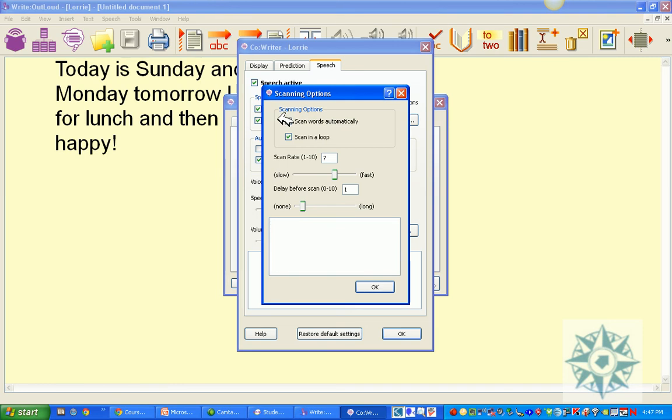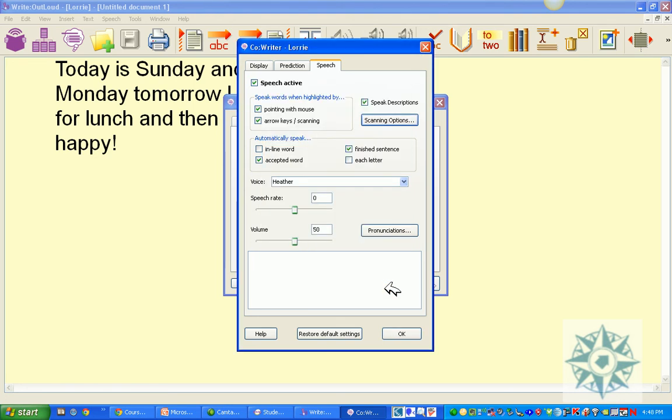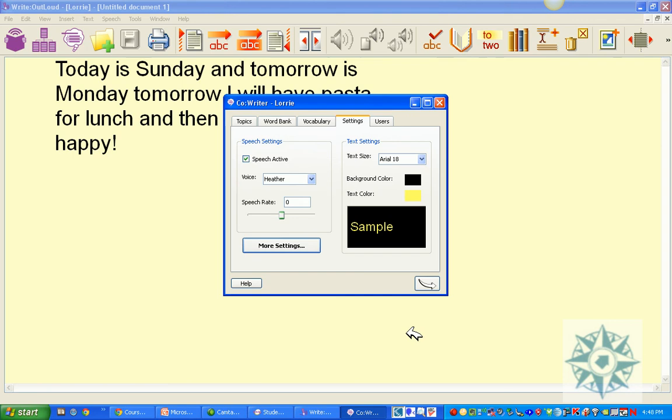And we can go to the beginning of our sentence in the Write Out Loud by clicking on this icon on the toolbar, the visual toolbar, to move to the beginning of document. A student can move to the next sentence all the way through their written composition to help them ensure they have placed their end punctuation properly in their sentences and that they have capitalized the beginning of the sentence.